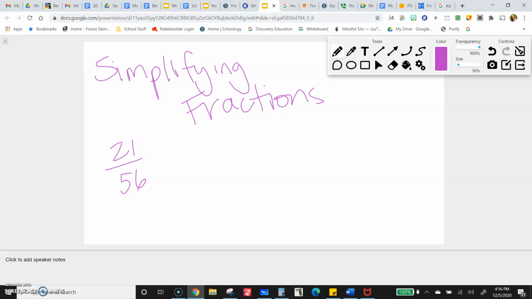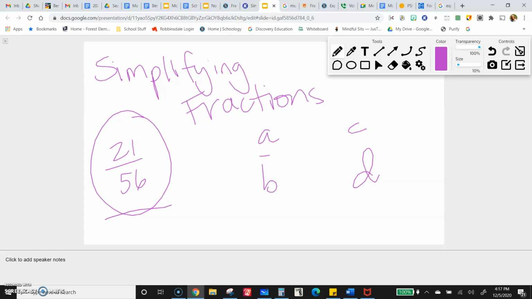But on a very practical level, on the MCAs, which I know life is about so much more than the MCAs, if I get this answer and then I look at A, B, C, and D, and this is not one of them, you might be saying, oh no, I got it wrong. But it might be right, just not simplified. So oftentimes on the MCA, the answers will be simplified. But also, it's easier to understand how big this fraction is if we can make the numbers a little bit smaller. Because you might be saying 21/56, I don't know. Is that big? Is that small? It seems big because the numbers are big. But if we make the numbers smaller, then you'll actually be able to see about how big it is. So it's a little bit about why.